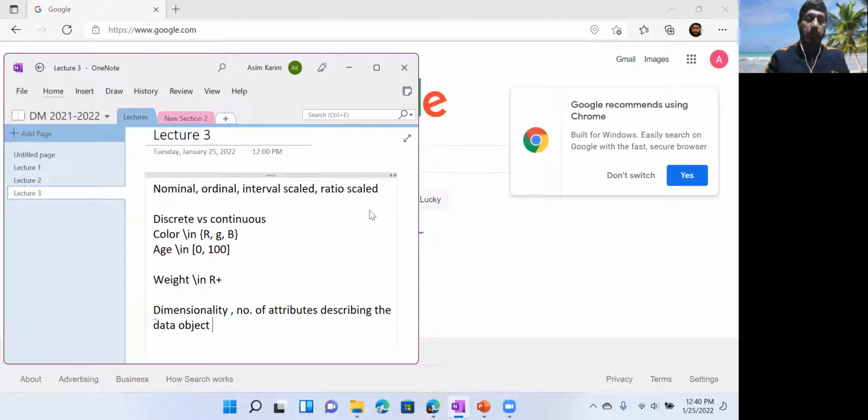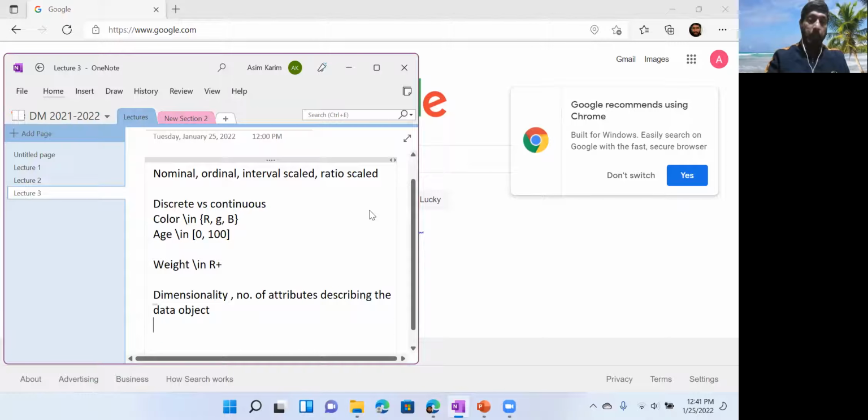In general, if you have a data set that describes a small number of attributes, you might be okay with a small data set, let's say a few hundred examples. But if you have a data set with hundreds and even thousands of attributes, then to properly characterize the relationship between all those attributes across the data set, you would need a lot more examples, maybe in the tens of thousands, hundreds of thousands, even millions. So this is basically called the curse of dimensionality. You need to be aware of the issue of dimensionality when looking at a data set.